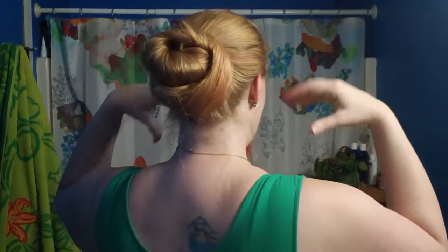If I let it get much longer — I'm pretty much due for a trim — but if I did want to get it longer, this is a bun I could grow into, which doesn't happen very often for me. I usually outgrow hairstyles. I hope you enjoyed that! Let me know if you try it and how it feels. It is comfortable with no pins, and with a pin too — it just feels a little different because I'm so used to feeling some sort of pressure from a stick or clip. But it doesn't hurt, it's just a different sensation. Send me pictures — you guys know I love pictures! I will see you tomorrow. Have a great day, I love you guys, bye bye!